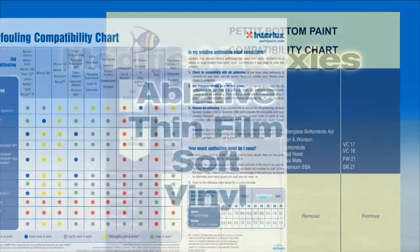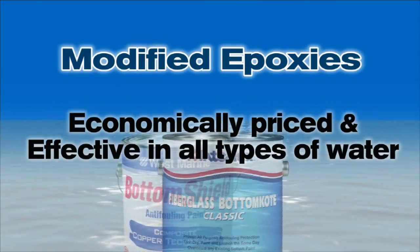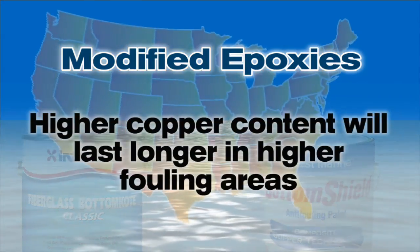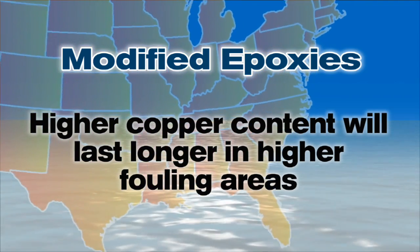Let's review each type. Modified epoxies are hard, durable finishes. They're generally economically priced and relatively effective in all types of water. Those with higher copper content will generally last longer in higher fouling areas, like the Southeast and Mid-Atlantic. Modified epoxies are generally good only one season in climates where the boat is hauled and launched each fall and spring. The paint continues to harden when out of the water and exposed to air, thus reducing the paint's ability to leach the copper biocide.